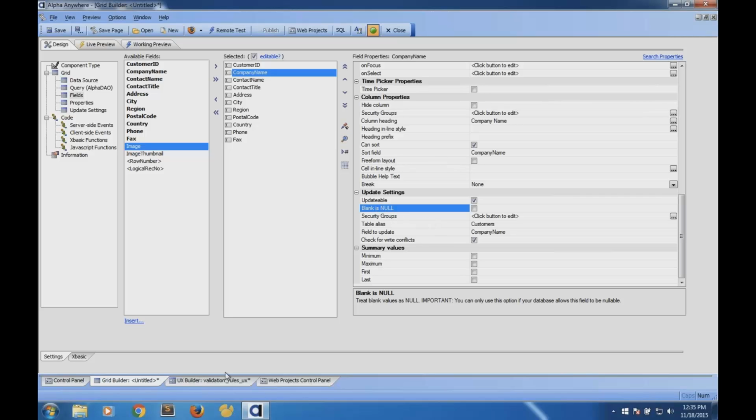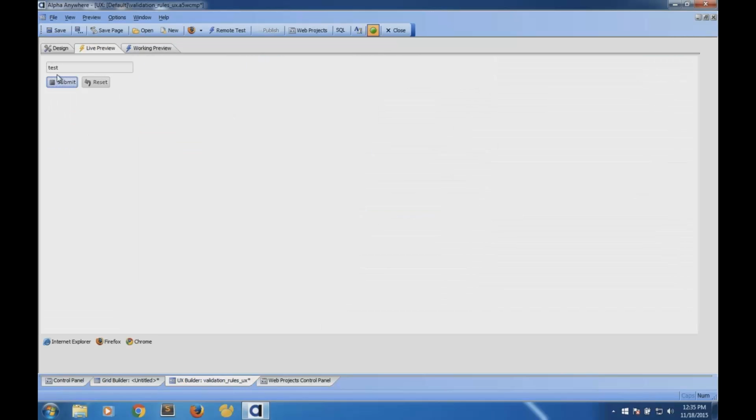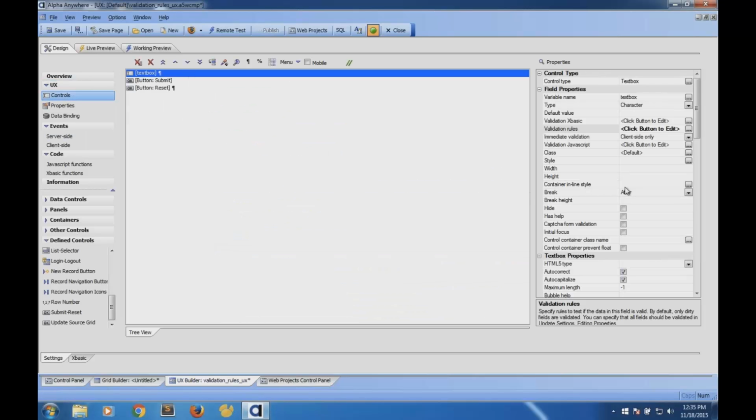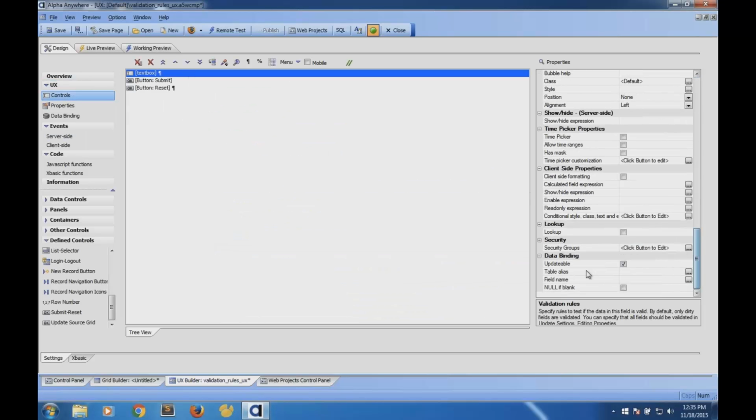And so you'll notice that there's a little setting on this that says blank is null. And if I go back to my item here and look at my controls to the text box, scroll down to the bottom, I have the same situation where I can say if it's blank, it is null. And that's very unique and very different because null is a true value that's being submitted to the database, saying I'm setting the value of that column to null, meaning that nobody set a value. It's a little esoteric, but that's how it goes.